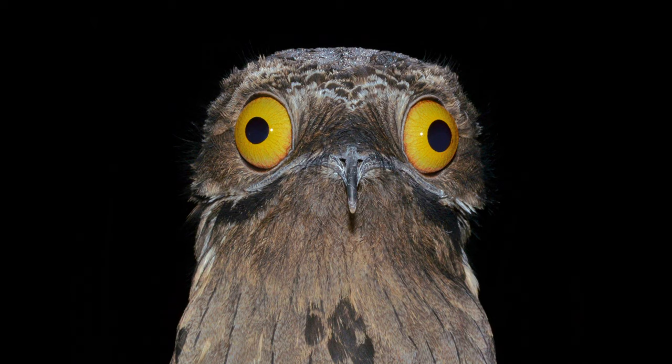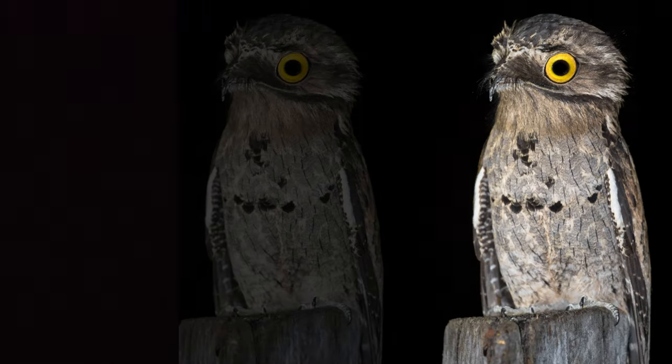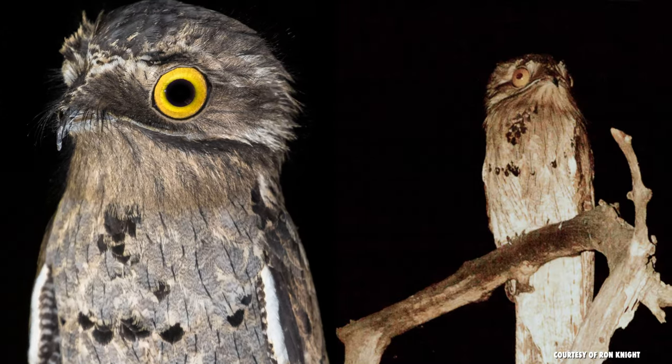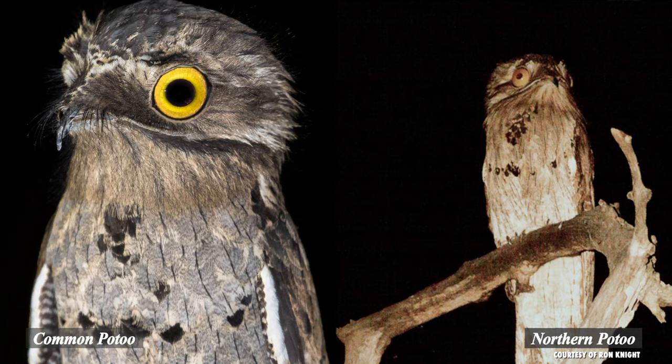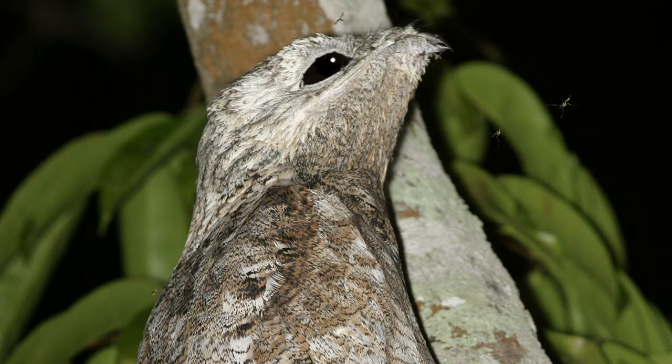If they realize something is approaching them, they'll do one of the following things: fly away, double down and pretend to be a branch even harder, or open their big eyes and ruffle their feathers to make themselves appear bigger. The last option is what has made them legendary. Their giant peepers are a classic example of startle coloration — the idea being that predators will get so weirded out by them that they'll just leave the bird alone. The common and northern potus have menacing bright yellow eyes, while the great potu has large black eyes that give it a sinister look. To keep up with their spooky aesthetics, these birds have haunting calls that make their environments unnerving.